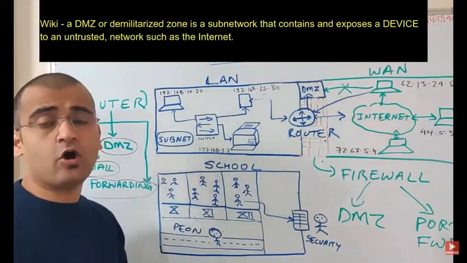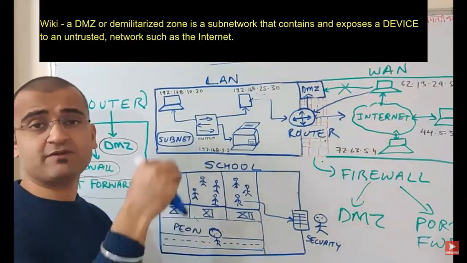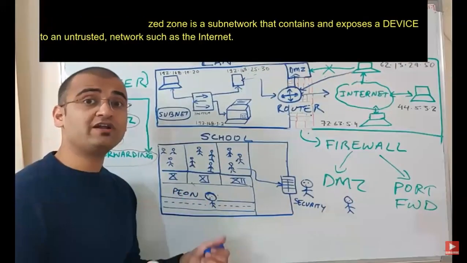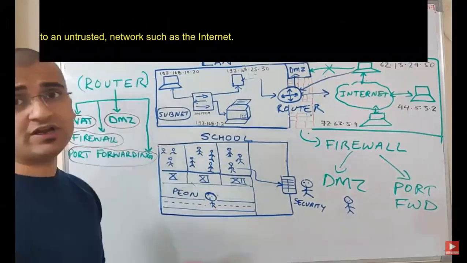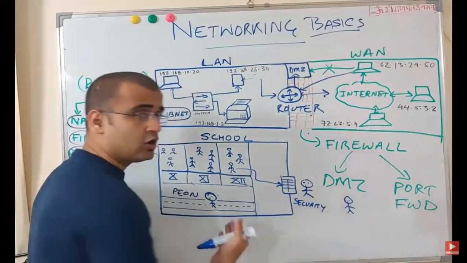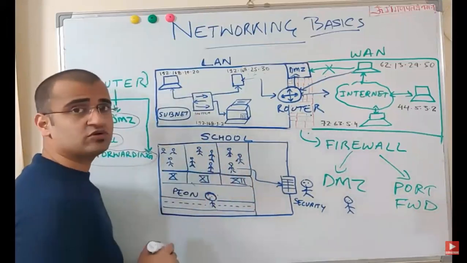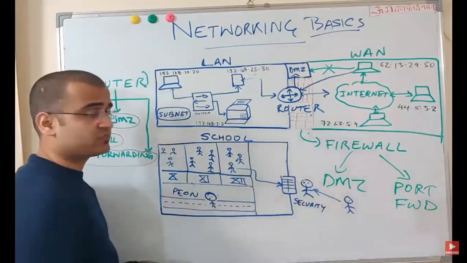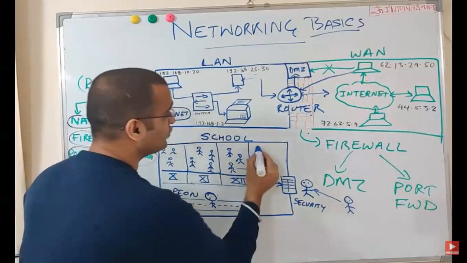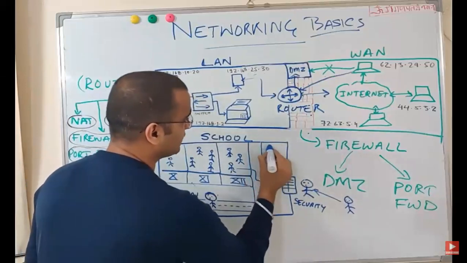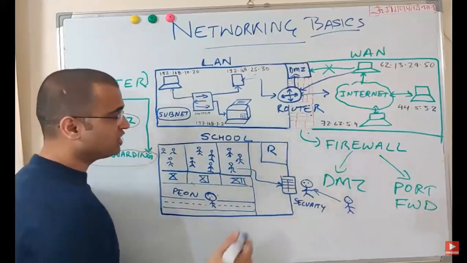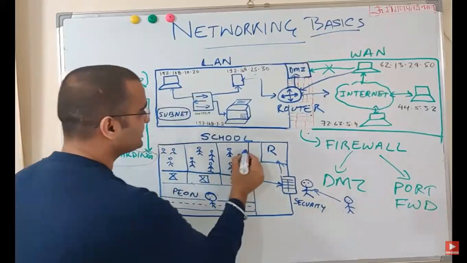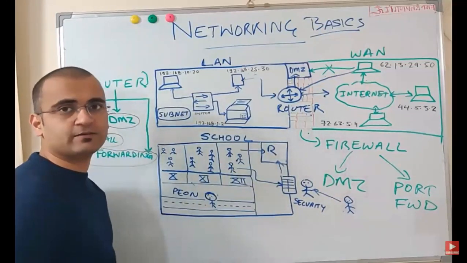But then the security of this particular DMZ and the device sitting within this DMZ is the responsibility of that device. To correlate DMZ with a school example, suppose a parent or a guest wants to meet a certain student in the school. He will come to the security guard and request that meeting. And if there is a DMZ set up here, it would actually be a kind of reception. So what can the security guard do? The security guard can simply ask this guest to go and wait in the reception so that the student can come here and meet the guest or the parent.